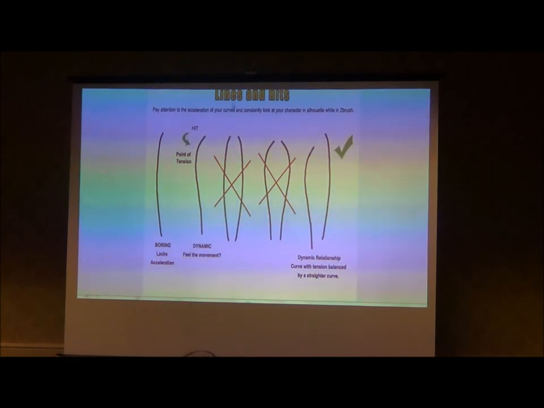So now I'll go over this thing. This is a very crude representation of body, but the concept itself has really started to help me see a lot stronger rhythm and gesture in my characters. It's this notion called lines and hits. Basically, you want to pay attention to the acceleration of your curves and constantly look at your character in silhouette in ZBrush. You can do that by hitting the letter V. That will flip it to black shaded, where you just see black.